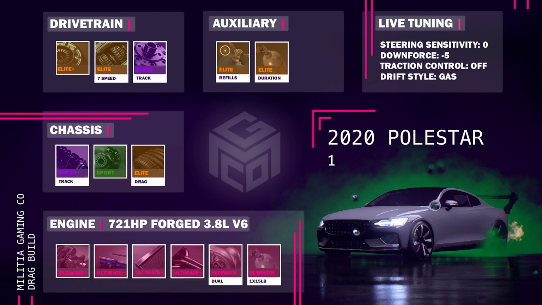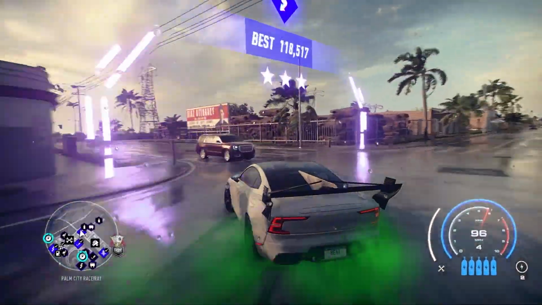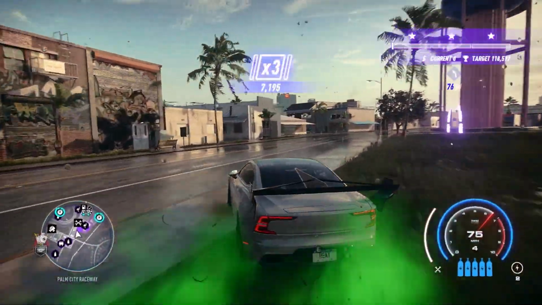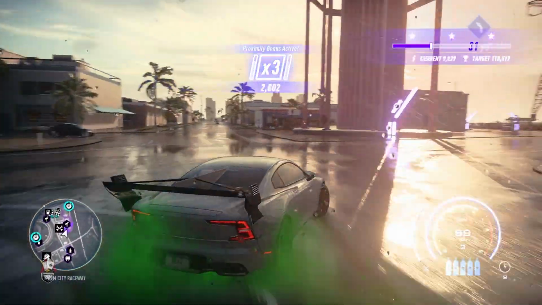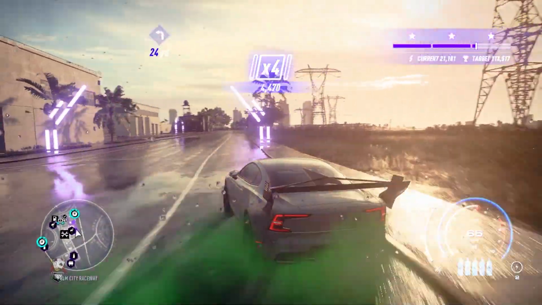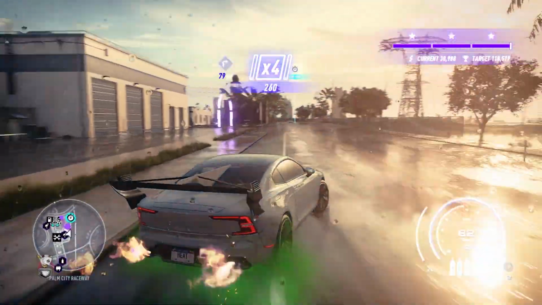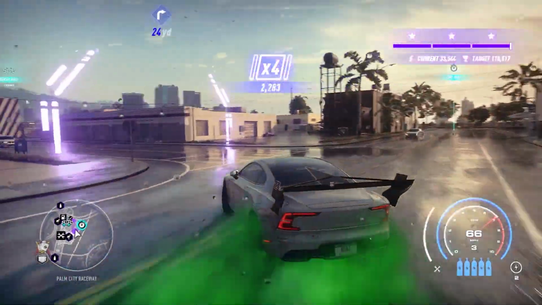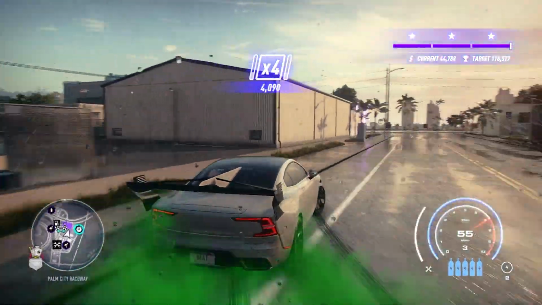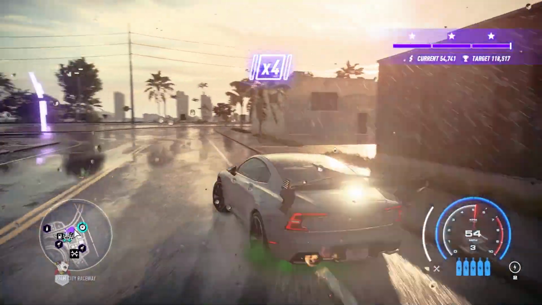Alright, moving on to the drift build. Now this took me a little bit to figure out, but I finally got something that I feel like works, and it's going to be that same engine again, obviously, but the parts that were important are the suspension, the differential, and the tires. That's what kind of gives you that drifty feel. So for this particular car, it scores 67,361. That was my average, but that's not the best.